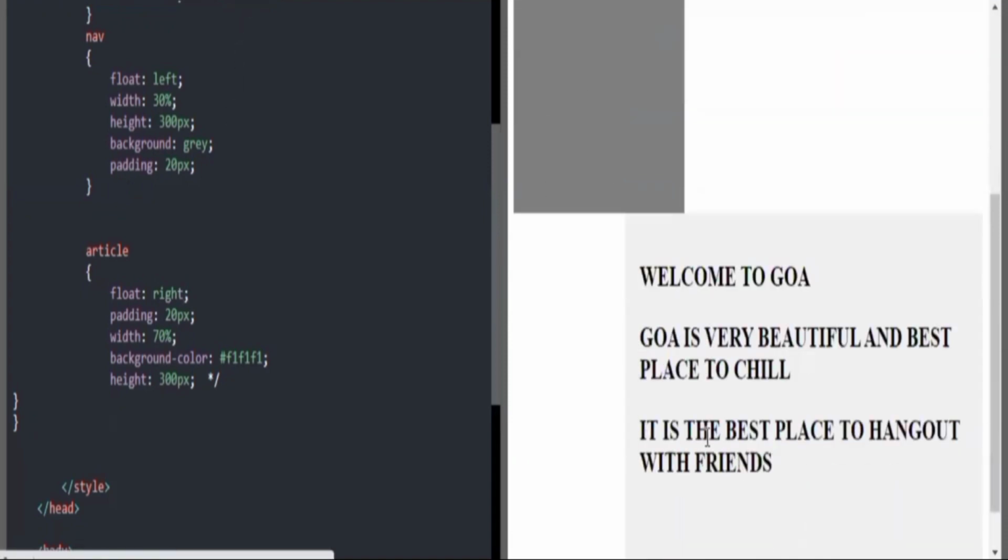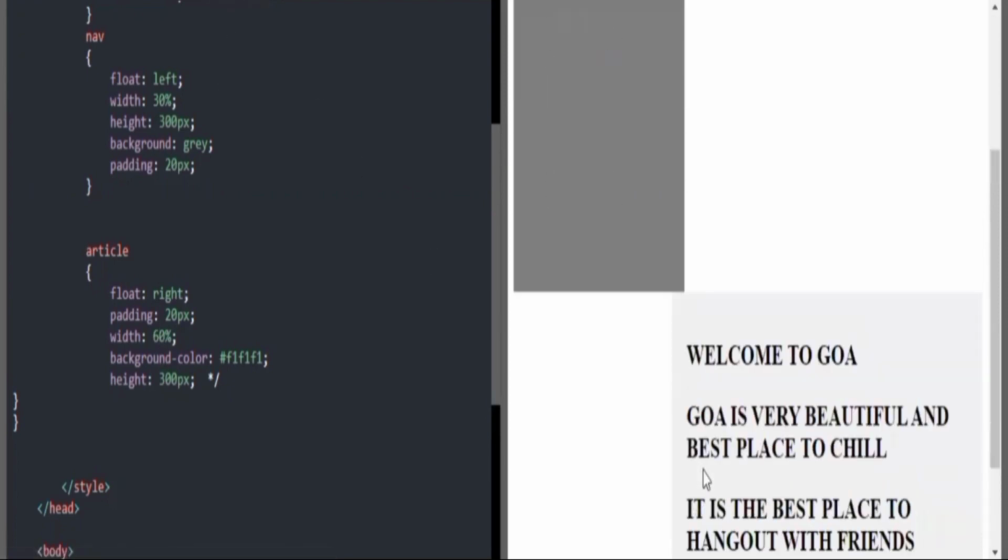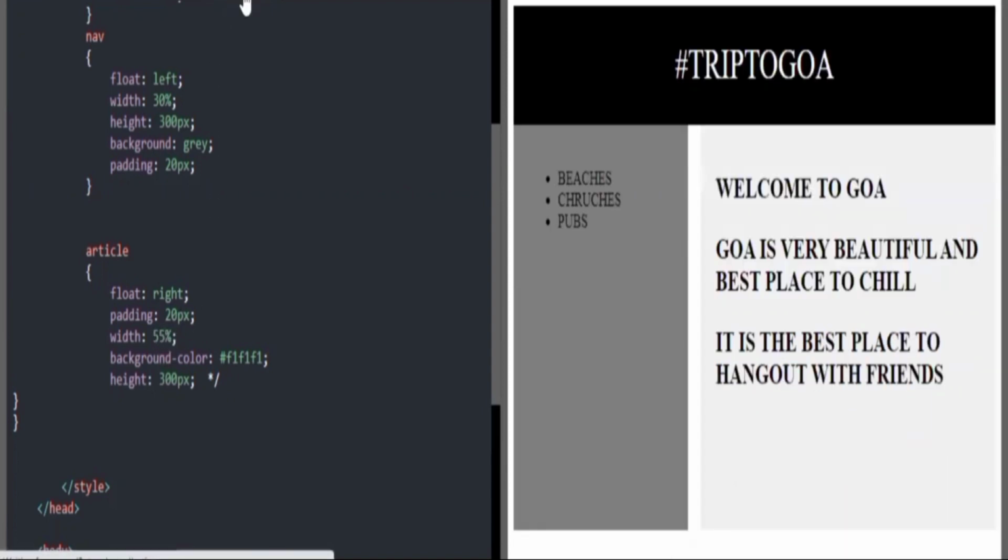This is how the program looks, but the thing is it ends here, it does not fit in here. I'll just decrease the size here. Try to add 60. Now let us see what happens. Even 60 is not able to fit inside here. I'll just add it as 55. Now 55 is somehow fitting inside here.